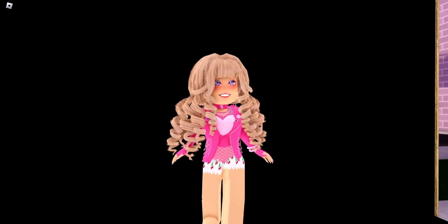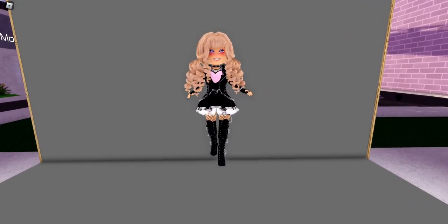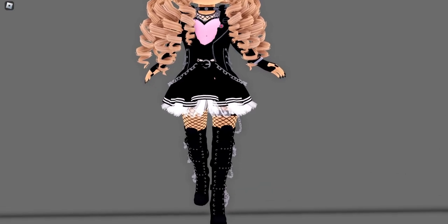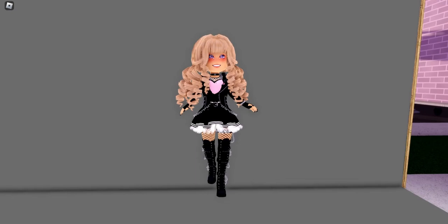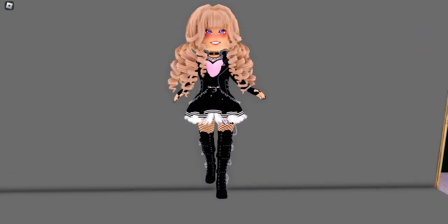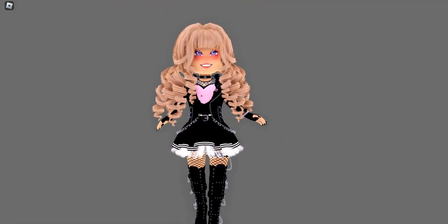Of course, we need to do an outfit to go with this hack. For the outfit, I had a difficult time. I changed the color of everything and then I went ahead and put on the Gothic Cutie boots with the Gothic Cutie skirt to go with the Gothic Cutie jacket. Here is the outfit we made, and honestly I do think this hack is really, really adorable — but I had the most difficult time styling it.